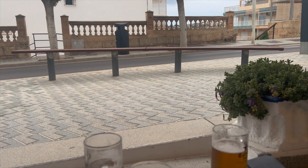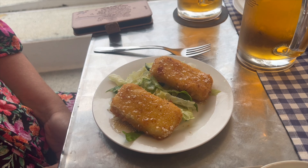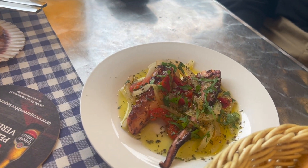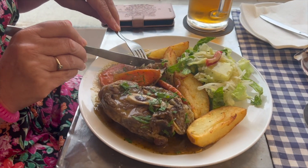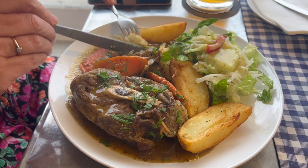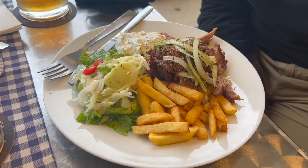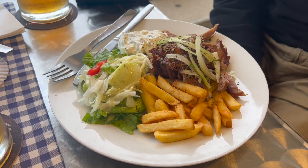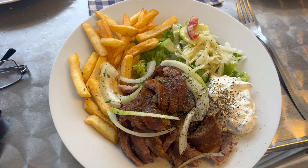Our food's coming — our final night in Santa Ponsa. Hazel has gone for some fried feta cheese, and I've got some tzatziki sauce with some squid rings and some bread on the side. Anthony's got some octopus. Our mains have come — Hazel's already getting started. She's got a lovely piece of lamb shoulder with some nice potatoes and a bit of salad — looks absolutely fabulous. I've got a gyros as a plated meal, not as a sandwich.